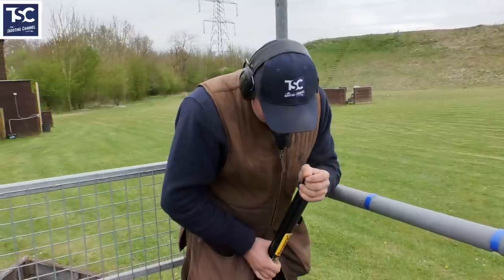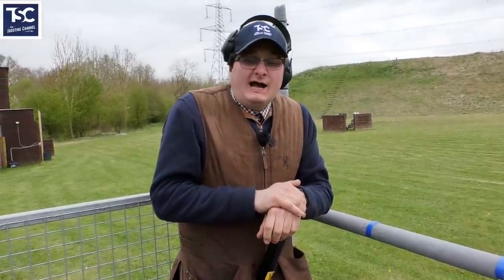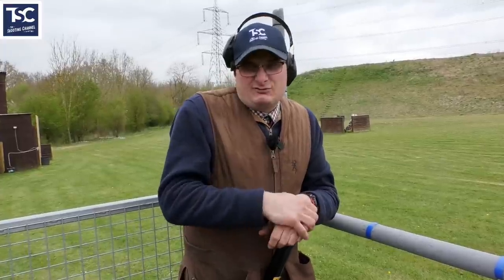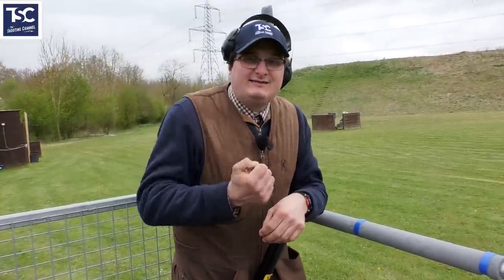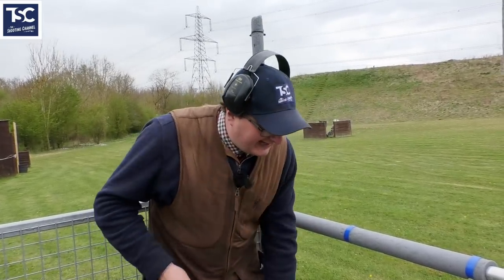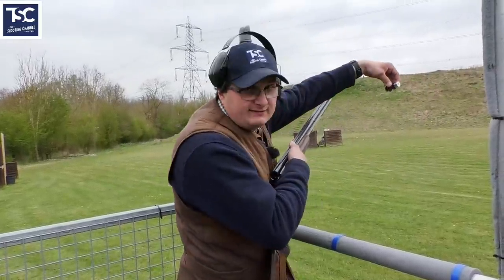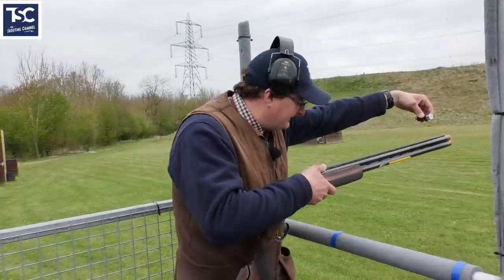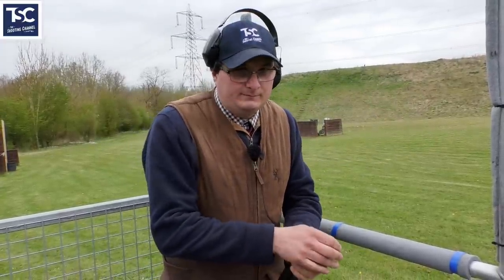Now, I see about 3 or 4 foot on that rabbit. And the reason why is, a rabbit clay is really thick, but it's that far away. So that's the only time. But I also remember my method is get underneath it. Most people will shoot that and go with the clay, and they go, whew, and they're up here somewhere. So you've got to think to yourself like that. And on something like that, even more.